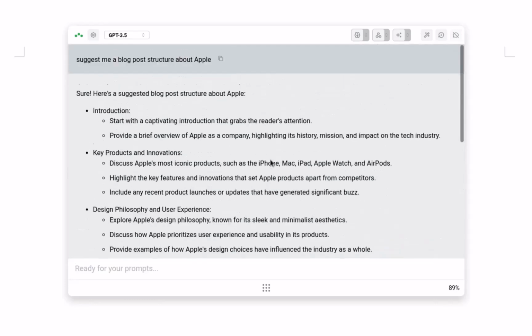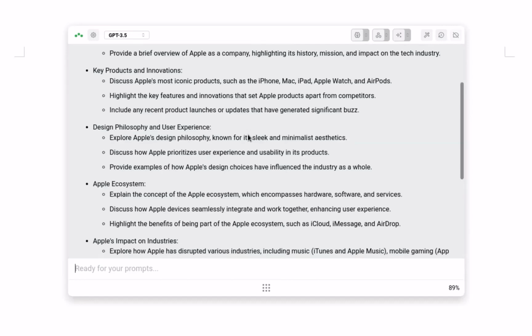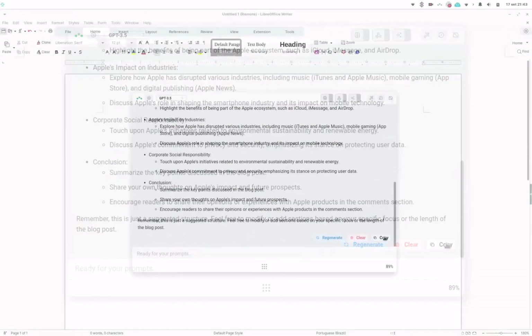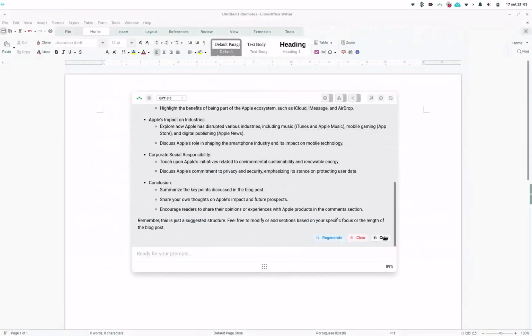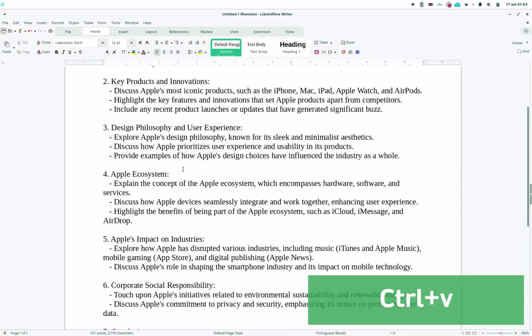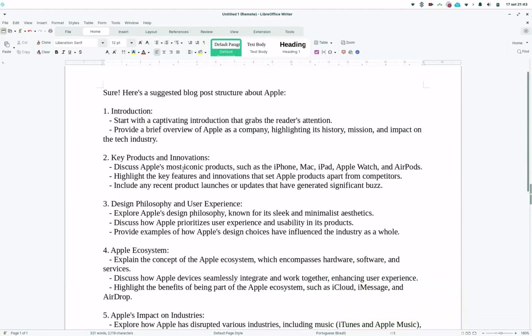And you can check the content that was generated right on your screen. And let's assume that you liked it and you want to use it on your word processing tool, your WordPress, whatever it is. You can copy it and paste. And this is the first way to use Triplo AI.